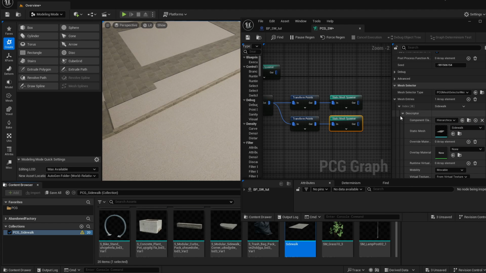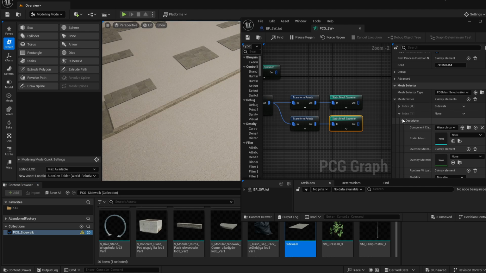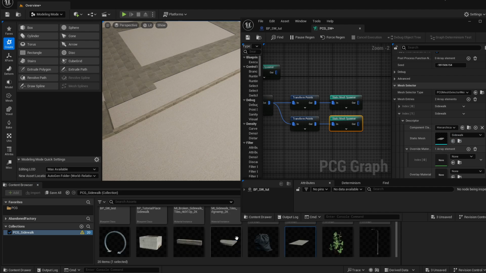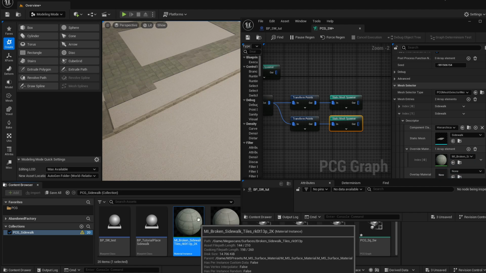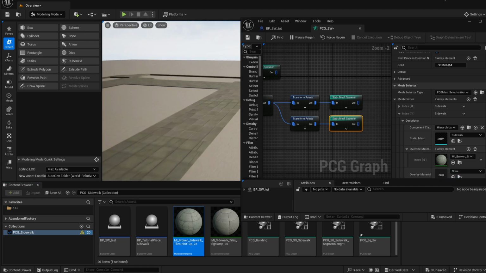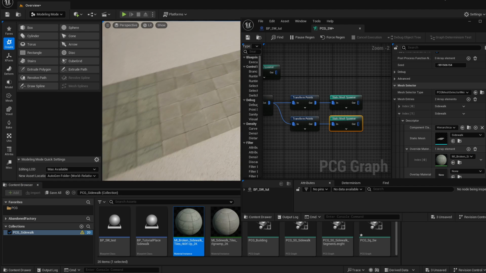Actually, we'll have a second mesh entry here, again with the same sidewalk, but into the override material slot we'll add one material and we'll connect this broken tiles material.